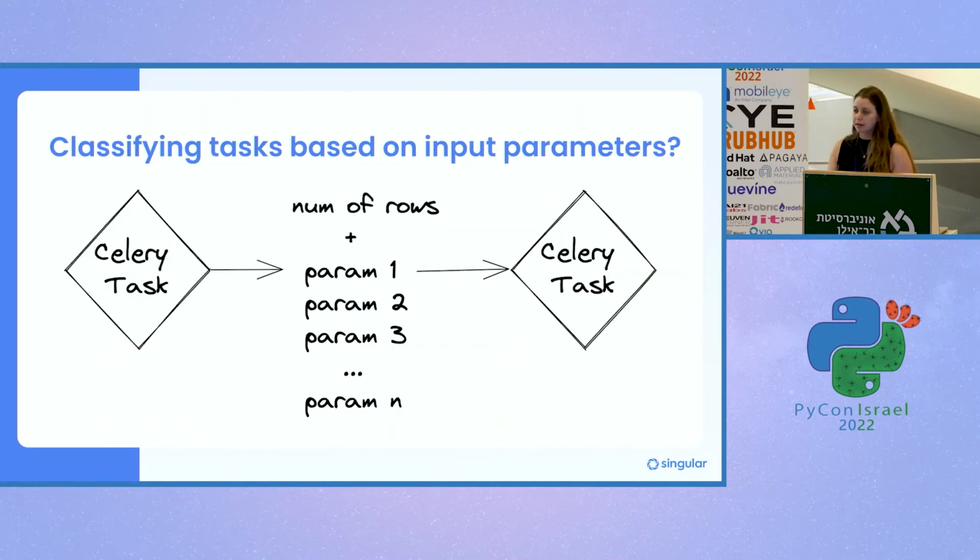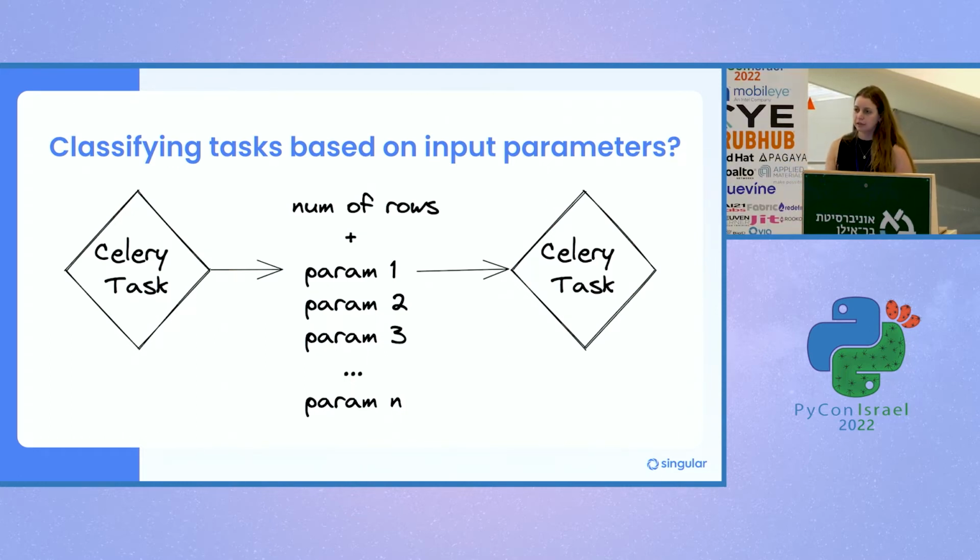Now, you could tell me, okay, what's the problem? Let's just take task A, tag it as light, task B, tag it as heavy according to the task characteristics. And then maybe you have a few input parameters to the task, so we can maybe define some static function which will take all of these parameters and their values and output the tag for the task. Now, the problem with this is, first of all, we have a very long list of parameters, which makes it even more difficult. And also a very long list of possible values as input for these parameters. And the variance of them is very high.